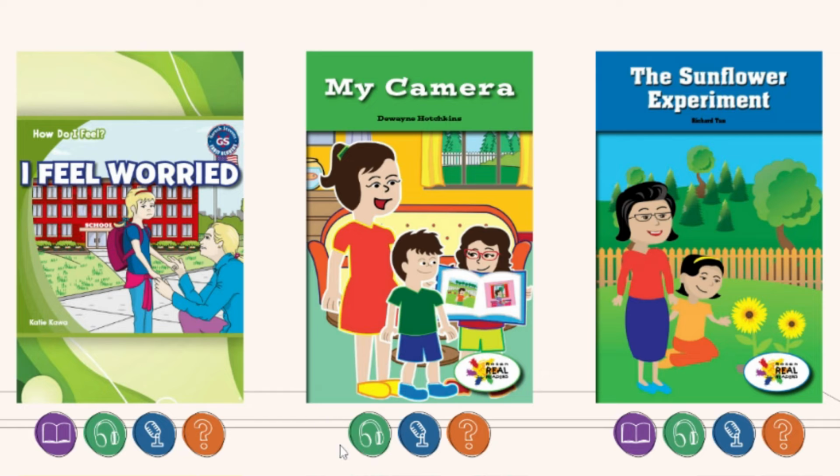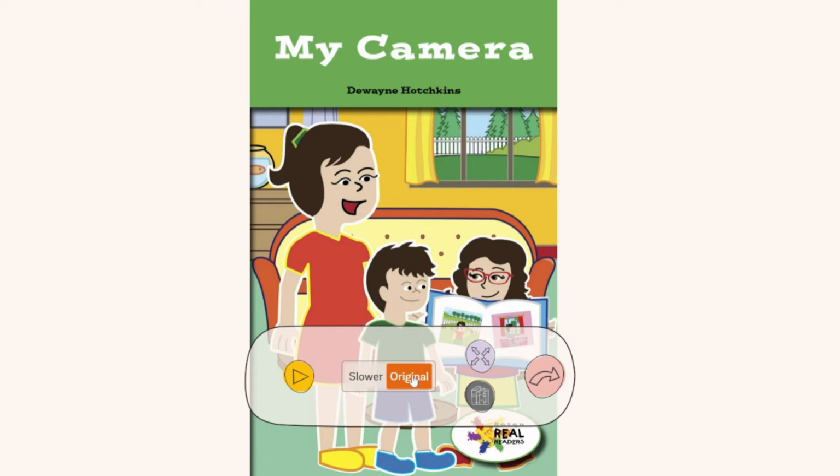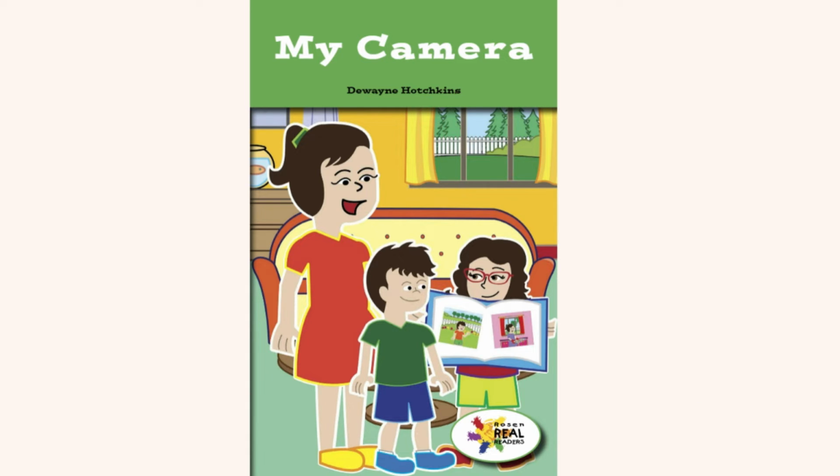As you can see, the reading button is gone and now it's time to listen to the book. Before you start, choose the speed and play the audio. You don't need to do anything else at this stage. Just listen to the book carefully.